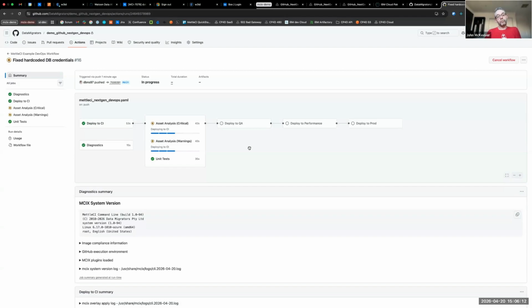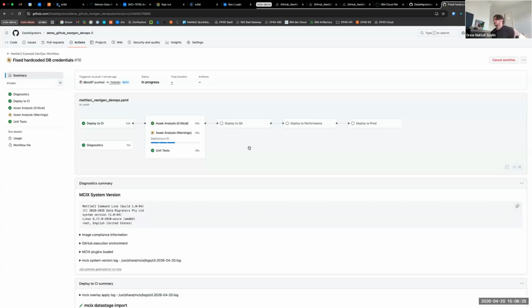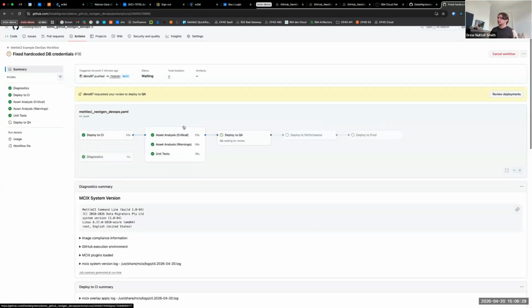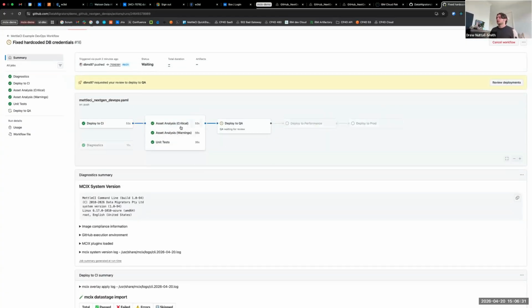You can even write your own apps that will analyze the test results and automatically approve releases or do whatever you need business process wise to support the release downstream. Yes. And here you might be wondering, why do we have two asset analysis steps, critical and warnings? So critical are ones that asset analysis rules we deem should, if they don't pass, fail the CI build.